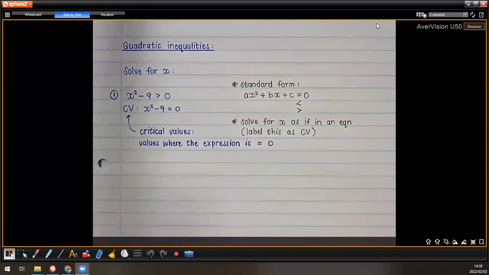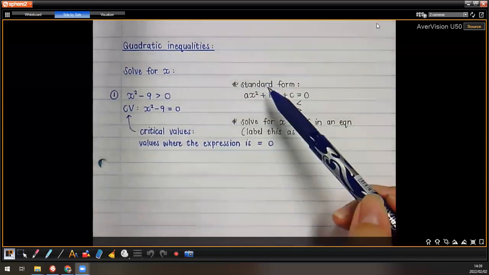And now we're going to use the critical values on our number line to actually figure out what our final x values must be. Okay, so it's important that we find the critical value. So this requires a bit of a mind shift. Okay, it's completely different to what we've done so far. Quadratic inequalities is different to the stuff that we've done so far. Okay, so I don't want you to panic and think, oh, I don't know what's going on. It is new. All right, so just bear with me.